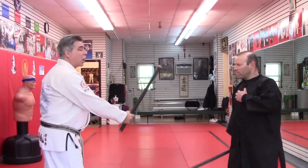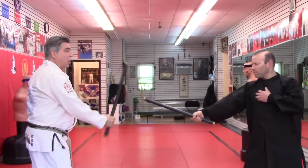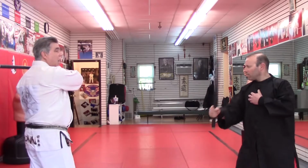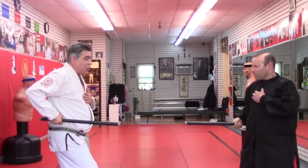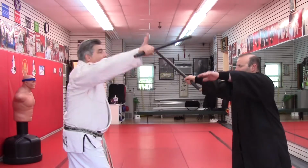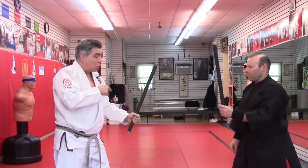So the first drill that we do is we practice the angles. We start this way, and make sure we're not going to hit, back up a little bit because I don't want to hit your hand. We come back facing each other, we come up to chamber and we hit. 1, come to the other side, 2, drop it, 3, come across, 4, and on 5, I jab him, he jabs me. With the back of my hand, I control the stick, come up, and switch sides so I'm utilizing the left foot.